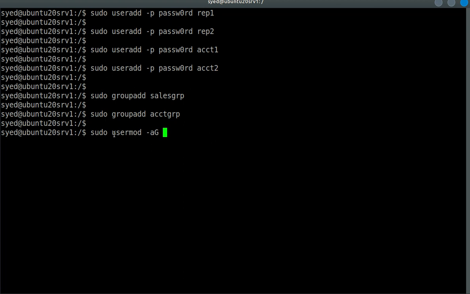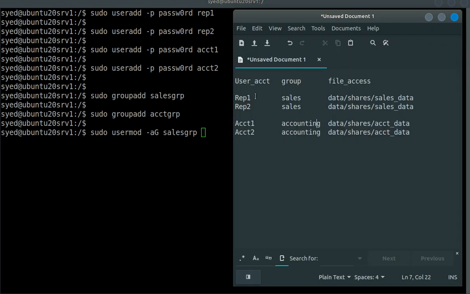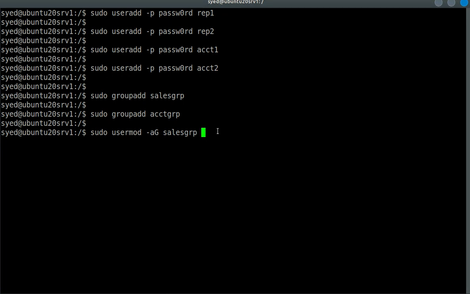So sudo usermod -aG, then I will specify the name of the group that I want to add the user to, which is sales GRP, and now I'll need to specify the account that I want to add to the group. I've created the accounts as rep1 and rep2, so let's do rep1.